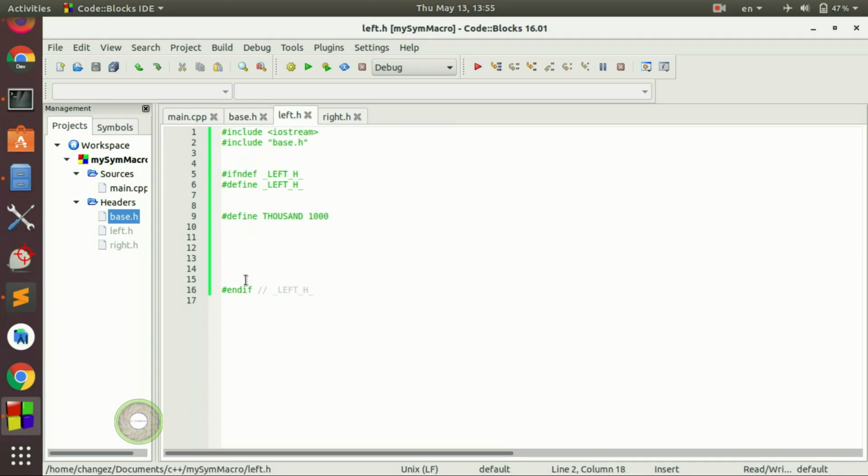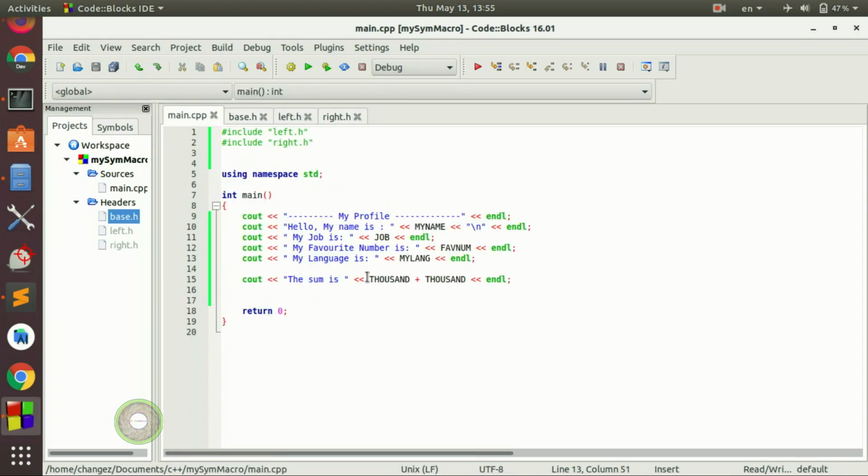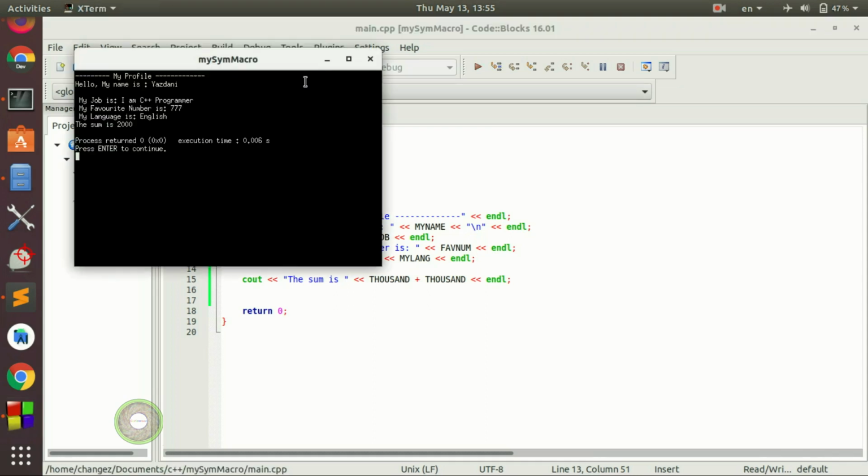All right, so we put endif. We finish the endif left h header, and in this one my language is English, so this one is in the right, sitting at the right. So my language is, and you guys can put English. All right, so my language is English.